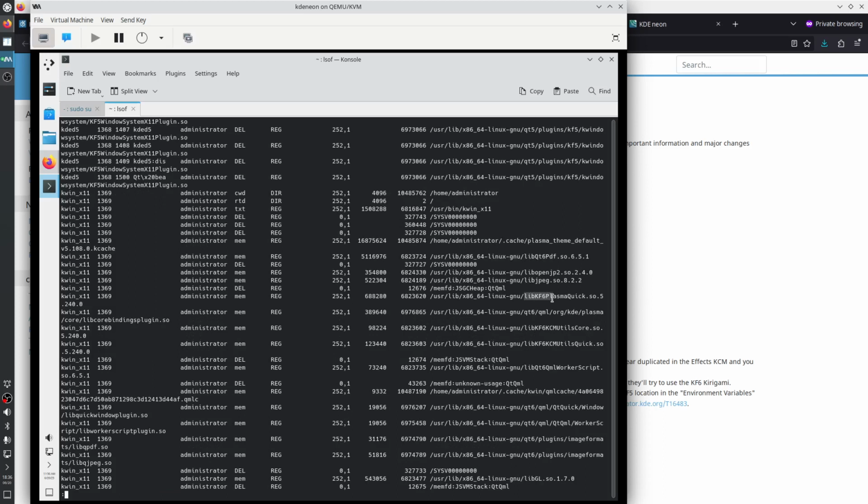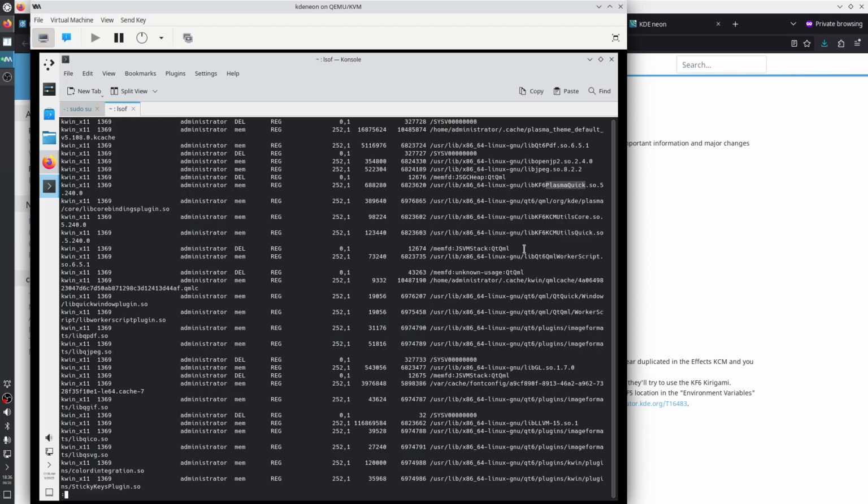This is part of KDE frameworks version 6. Plasma Quick. A Qt5 QML module. KCM utils core for system settings modules from KDE Frameworks version 6.